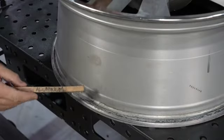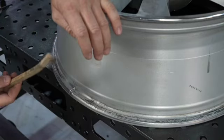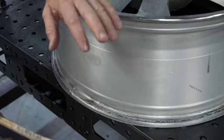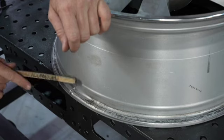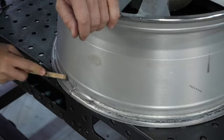So I've got a stainless steel wire brush, a little small one, as you can see it fits in my hand, and I've got aluminum written on it, and that's to keep this separate from anything else. So if you're using these on aluminum, keep them with aluminum. If you're using them on stainless or steel, same thing, just keep it all separate. That way you're not contaminating. You don't want stainless debris or steel debris in here when you're trying to weld. So keep it all separate.